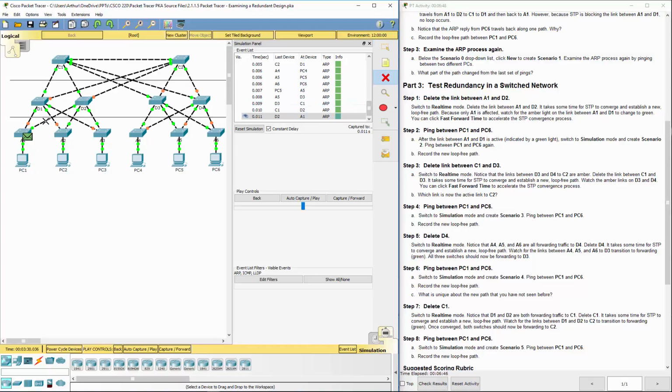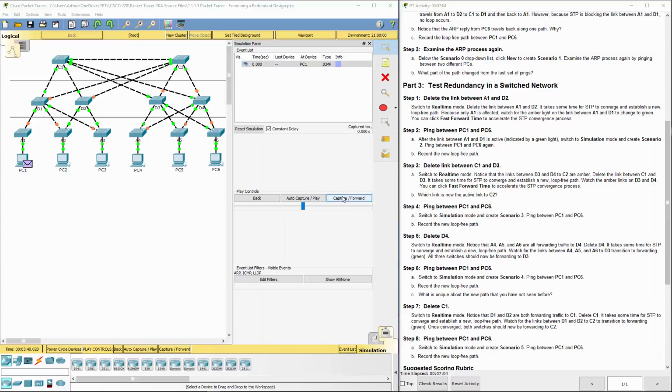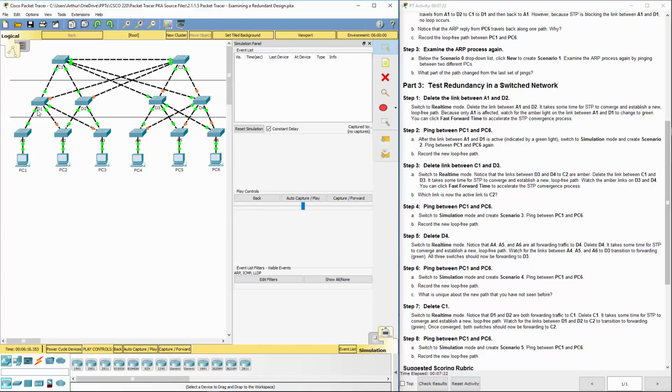I sometimes hit Packet Tracer. All right. Tap and escape. So what I'm going to do is I'm going to go back, and I want to ping PC6 again. Until this link is converged, we can't do anything. We have to give it time, and eventually this port will go from a blocking port to a forwarding state, thus allowing us to actually... I hate Packet Tracer sometimes.